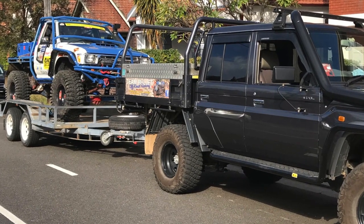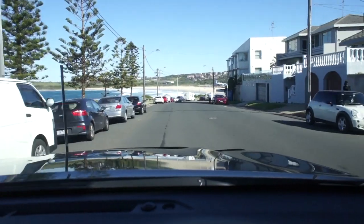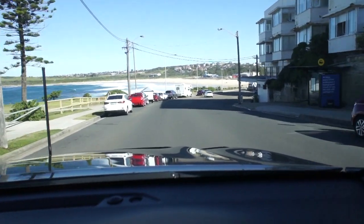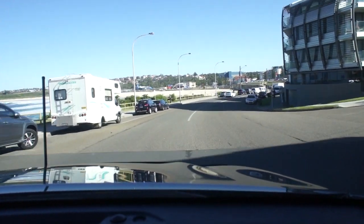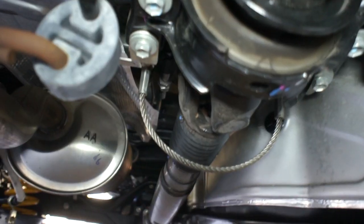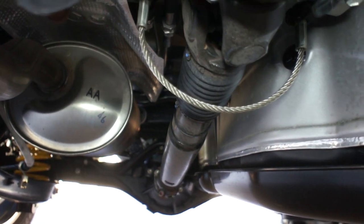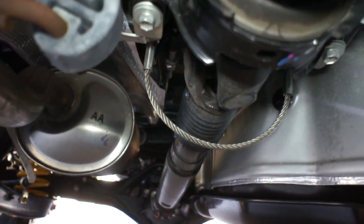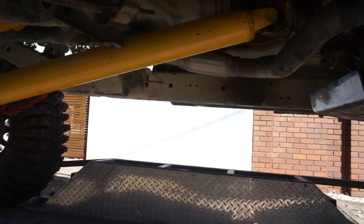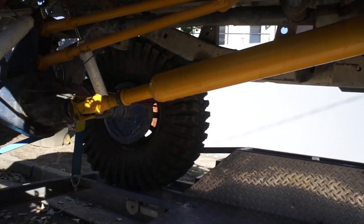We've come across a little vibration. The vibration is ever so slightly noticeable on take-off up to probably 15 kilometres an hour — it's like you're on a bit of a bumpy road and then it sort of goes away. So it's telling you that the centre bearing is not happy at take-off. The old LN106 used to have this issue many years back and we basically just pulled that centre bearing out and built one-piece shafts.